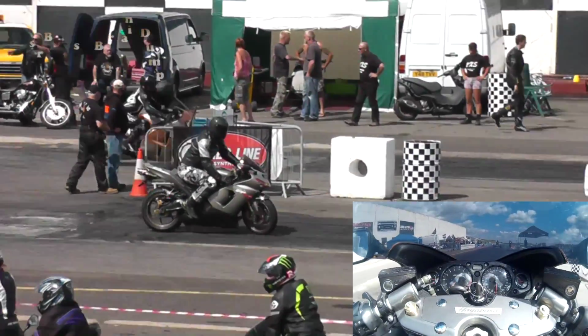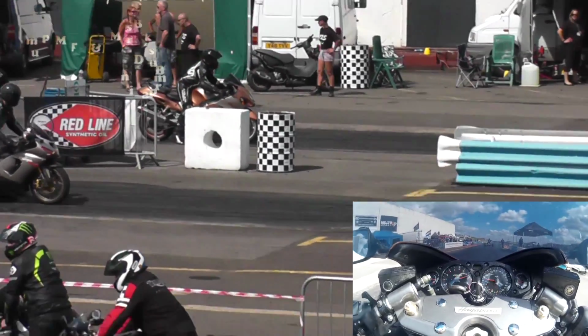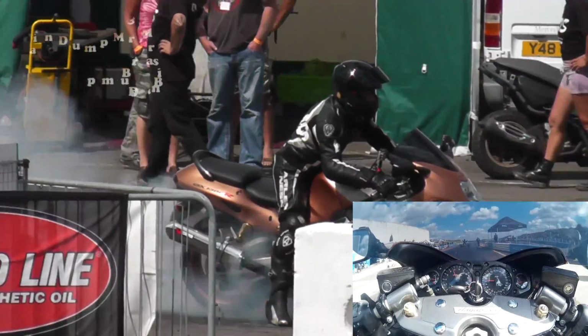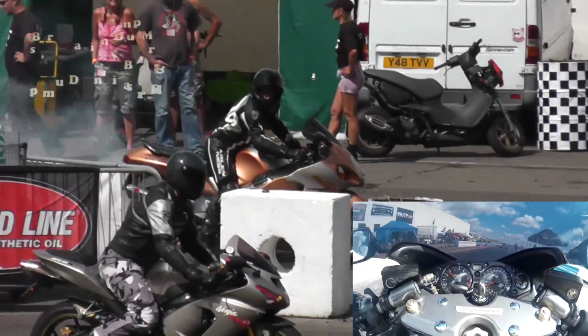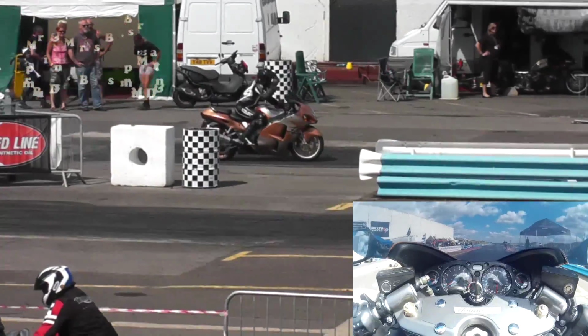Okay, one more time then, let's have a look at the analysis of this. So I'll give my tyre a little bit of a warm up there, a little bit of a burnout. And then this is my very first run, so I was a bit unsure about how grippy the track would be and that sort of thing.